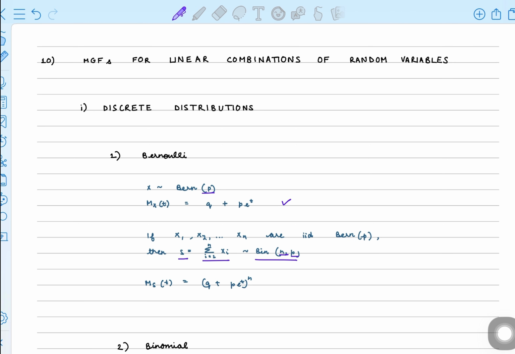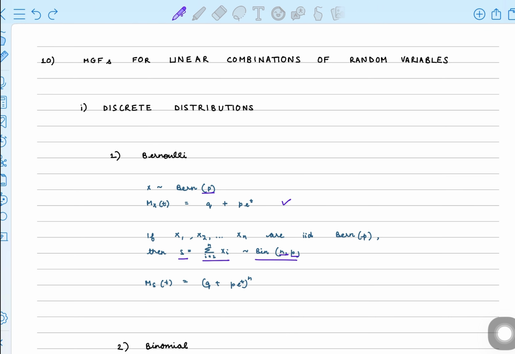n and p. This is because a Bernoulli random variable represents one success or failure trial. Adding n independent Bernoulli variables simply counts the total number of successes. Therefore, it is natural that the result is binomial. This concept has been covered in detail in the video lecture for Chapter 2, Part 1.